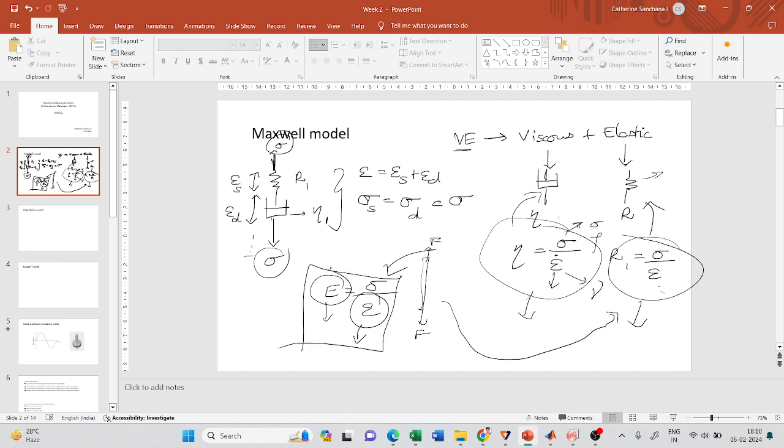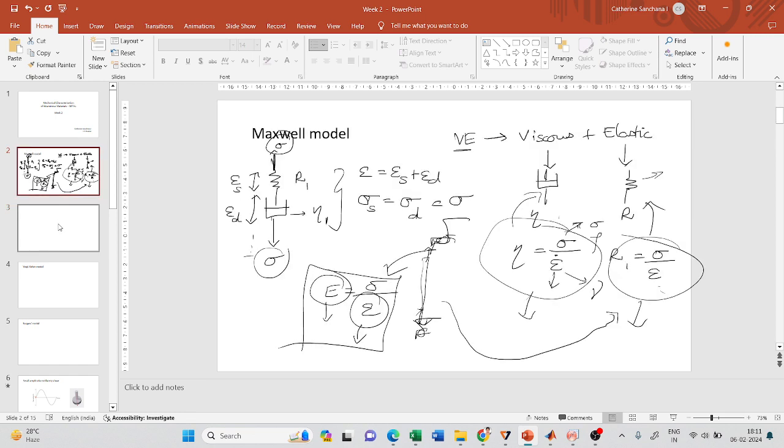Or if I'm applying some known deformation, delta, to it, I can find out the stress that the material has been put through. So for this we need constitutive relations. This is for an elastic material. In the same way, for a viscoelastic material, if we are modeling it as a Maxwell model, then only if we have the constitutive relation will we be able to find out the stress or strain response.